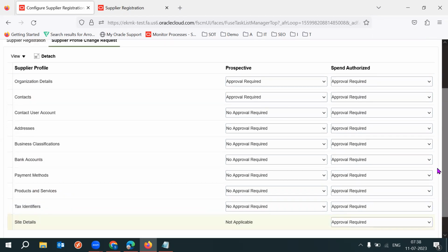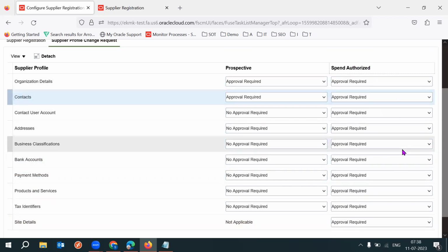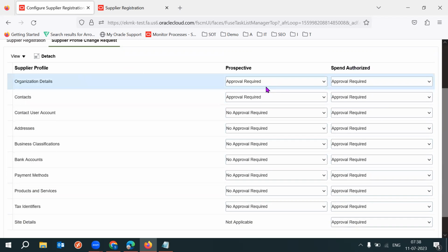In future, if any modifications are done to the supplier information for the spend authorized, approval is required for everything. It could be supplier address, bank accounts, payment method, contact information. But in case of prospective, approval is required only if the contact information or the company details are changed. Clear?